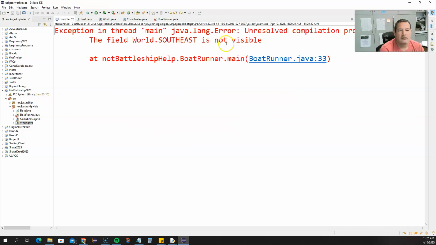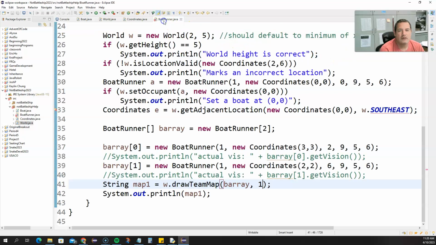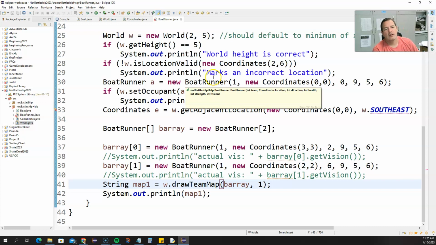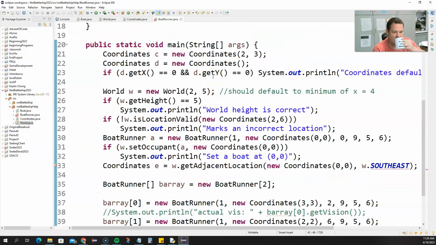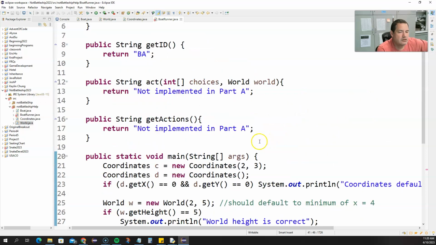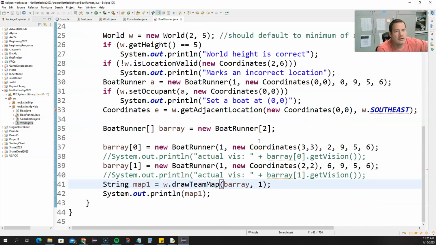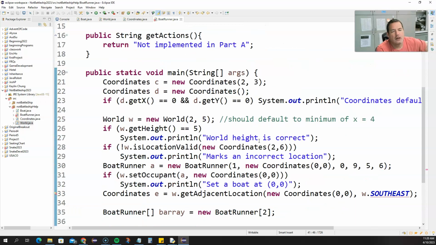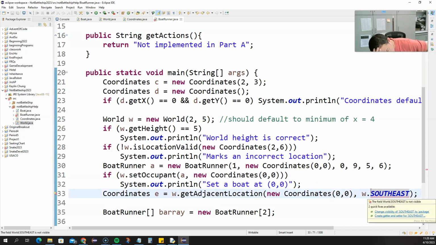Battleship world southeast is not visible. Is that the way it's written?